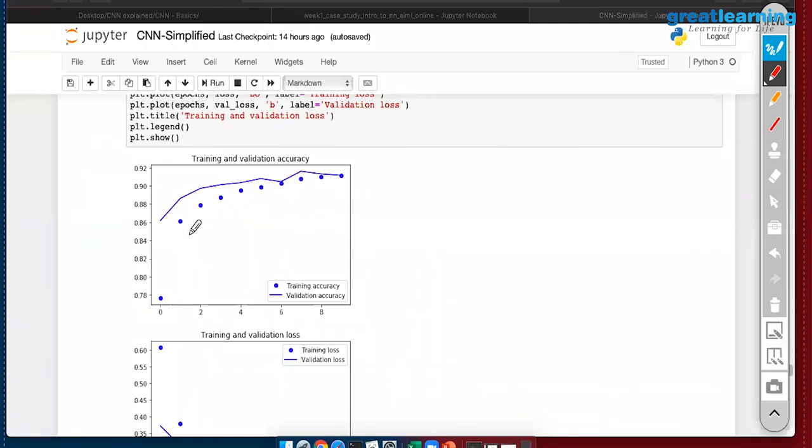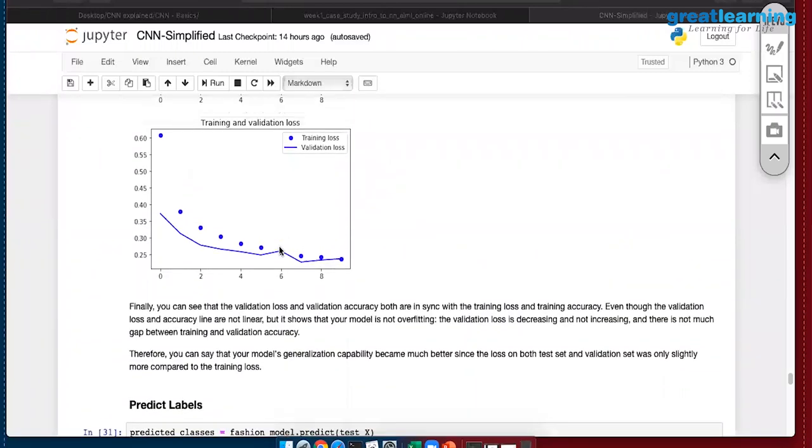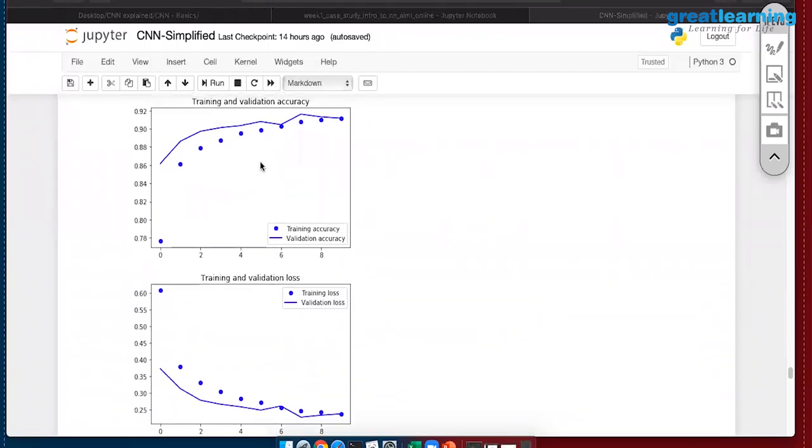But if you observe now, until some point, our testing or validation accuracy is more than training, but after a certain number of minimum epochs, they are kind of hand in hand. So you can easily say that for this network, at least you need to go 8 or more than 8 epochs. All right. Good. I hope you get the point. If you don't want to use accuracy, you can use loss also. It's the opposite of that. But I feel we are good with visualizing accuracy, so better do this.